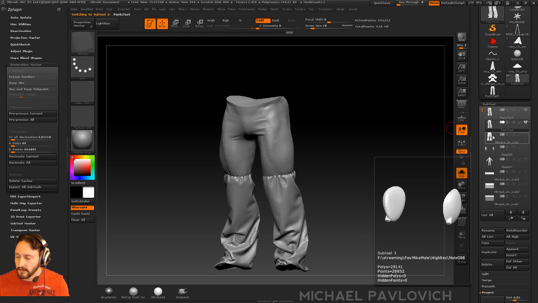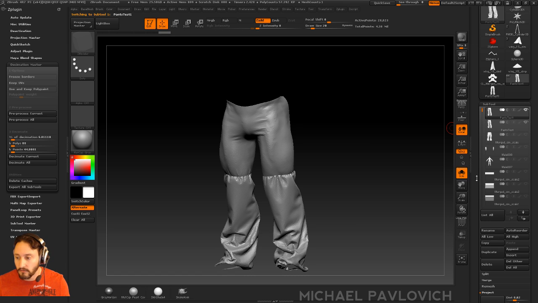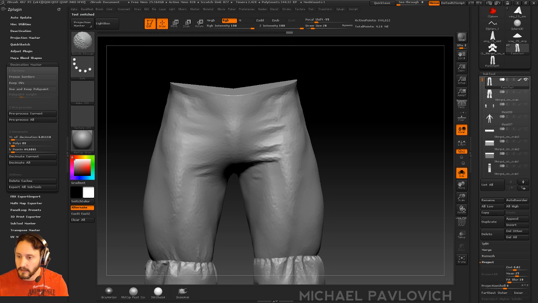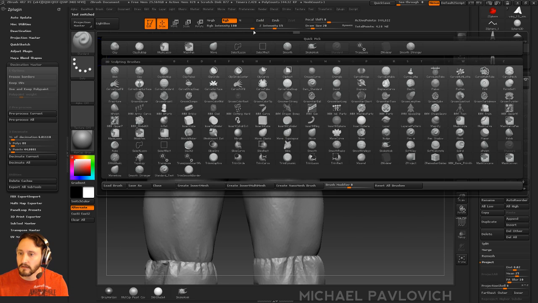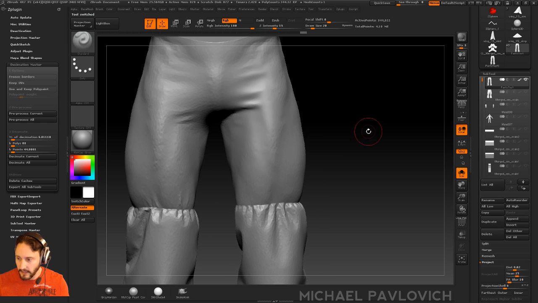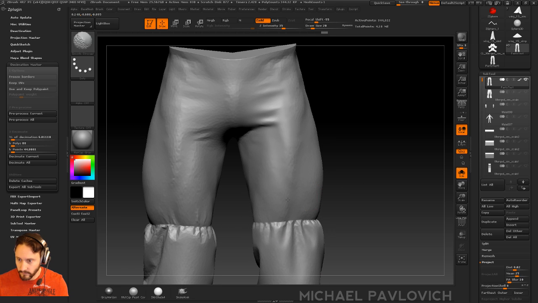we can go, here's the original. Here's the one that's ZRemeshed. And again, we could have given it UVs and all that good stuff. I forgot, but we could have done that too. And now you can go in here, and now you have subdivision history. So let's turn that down just a tad. So you can go through here, and you can start smoothing. We'll do one side.